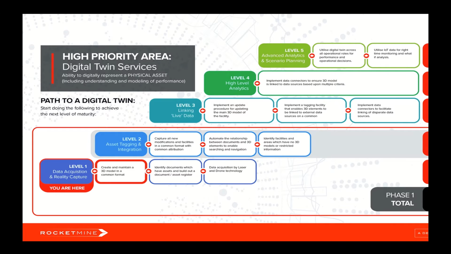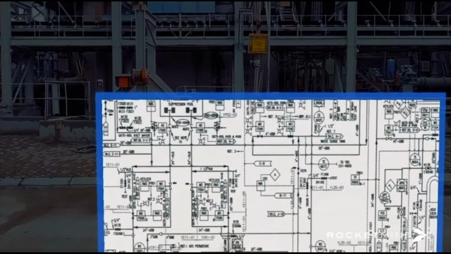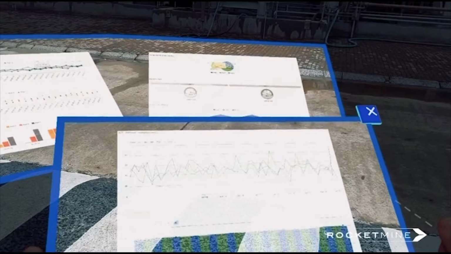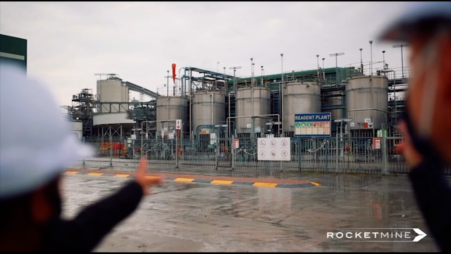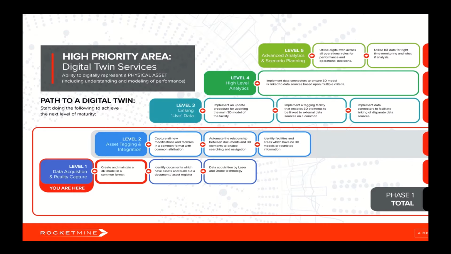A lot of people, when they think of digital twins, and this is our disclaimer, rightly believe that digital twins are about this level 5 of building predictive and analytical scenarios and planning. But to be honest, and we'll be the first to tell you in our experience, customers and projects are really only at the beginning levels at the moment, where it's about capturing and tagging the information, and then slowly linking the data. There are some very exciting projects and products out there, but very few people have been able to pull this all together to get to the true level 5 scenario.